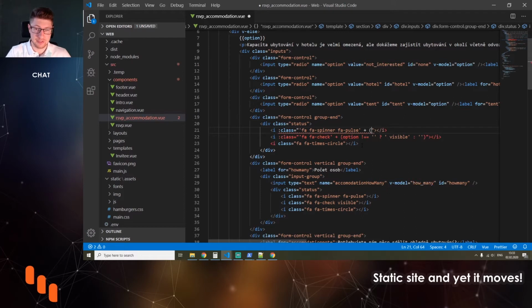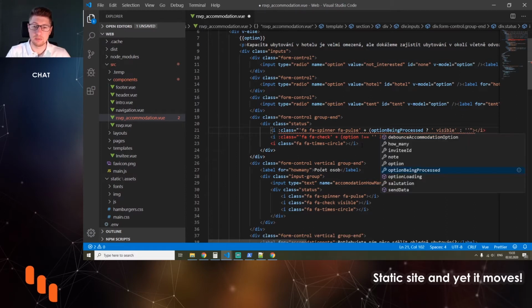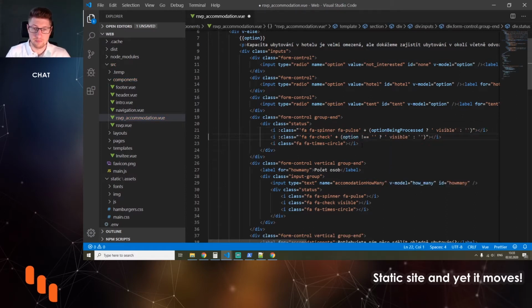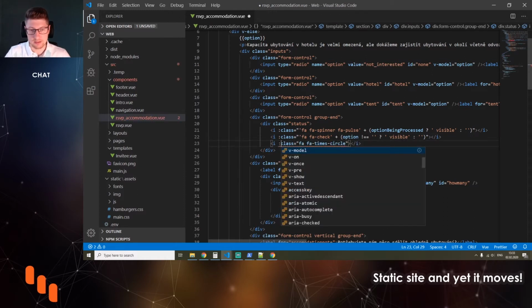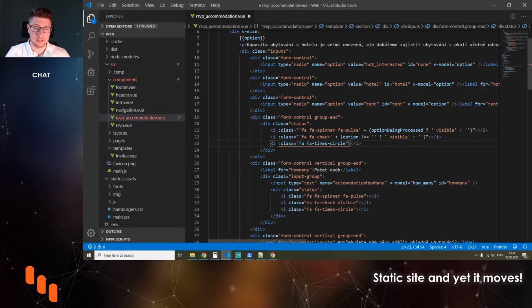And this is going to be visible only in case that option is being processed. In that case, it's going to be visible. In other cases, it's going to be hidden. And the same thing will happen for the last status field here. And that's going to be displayed when there is an error.